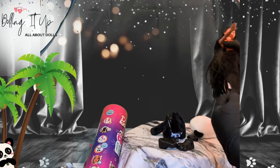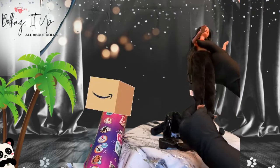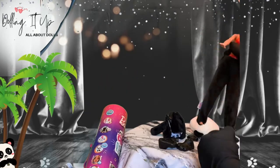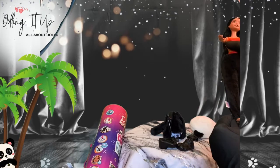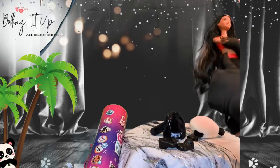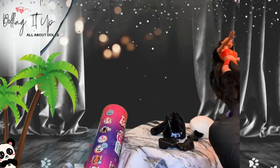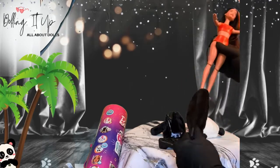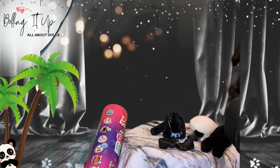Oh my gosh. And let me tell you, I purchased her from my favorite spot, Amazon. Yes, you know, I'm an Amazonaholic. I love Amazon. So I purchased this beautiful doll from Amazon, and when I got it, it was $11.24. That was a steal. I looked on there yesterday and the price is going up to like $17 now. Regular price is $24.99. So I'm very happy. I purchased her for $11.24 on Amazon.